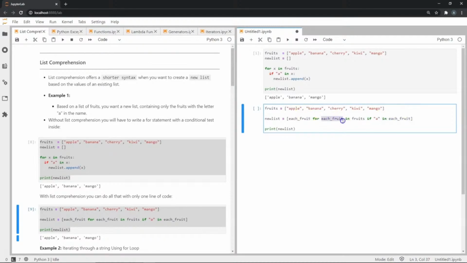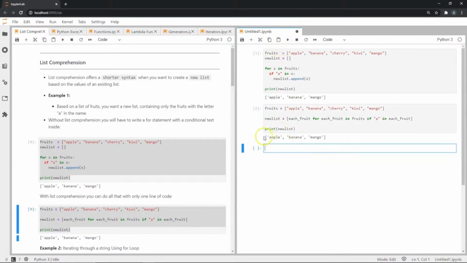What this means is that we're checking each object in this list one by one. So first, in the first iteration, fruit will contain the string apple. Then in the next iteration, it will contain banana. And in each iteration, we're going to check if it contains the character A. And if it does, then we store that fruit in the new list, as you can see here.